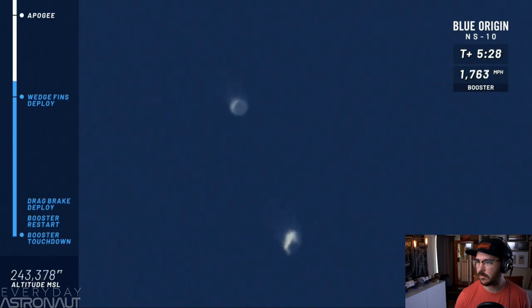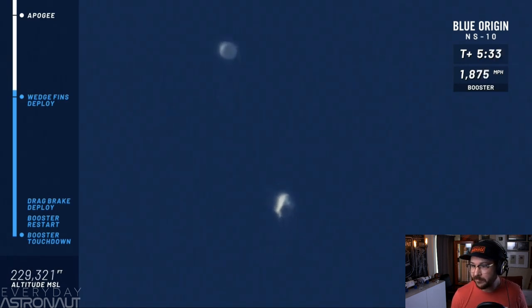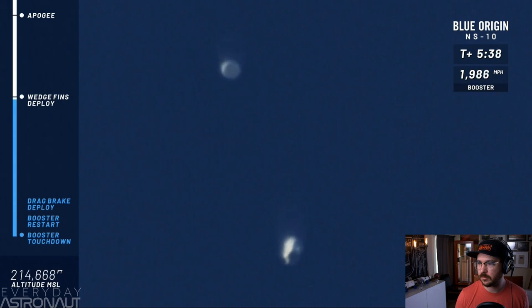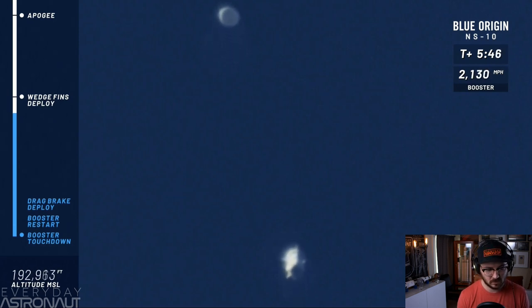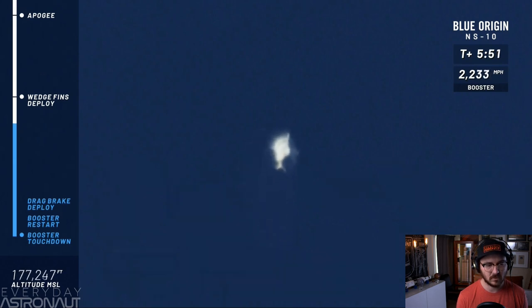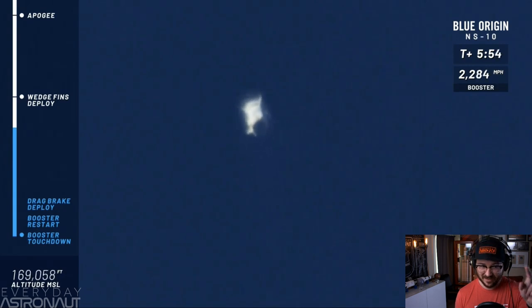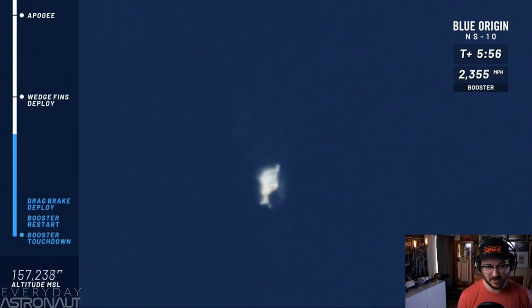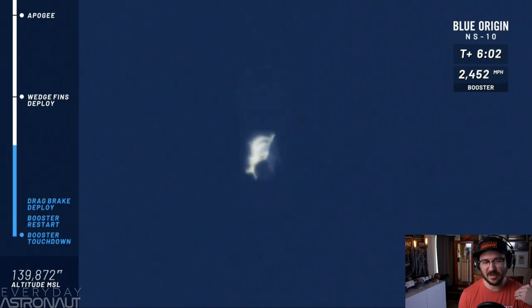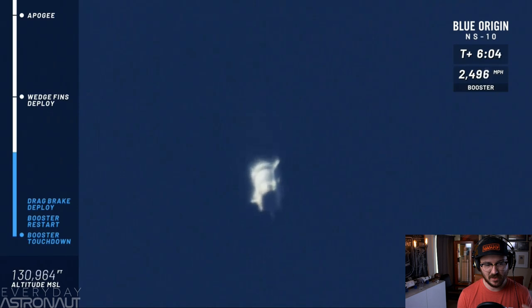The capsule is about to hit atmospheric pierce point. That's when it comes back in through the atmosphere. At that point, it's going to have some good air pressure to push against for those control systems to work with. Now we've got the wedge fins that have deployed. Those are the fins at the top of the rocket that are housed in the ring fin. They keep the rocket stable. They work with the ring fin itself, which centralizes the air pressure that flows through the ring fin. That's awesome. Keeps it nice and upright, just aerodynamically. Someone asked me about the design. Of course, it works in concert with the aft fins, which you saw going through their bit checks right before flight.